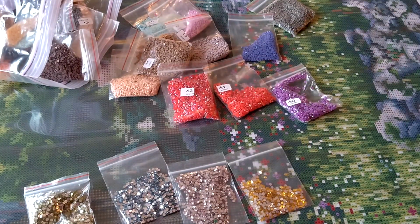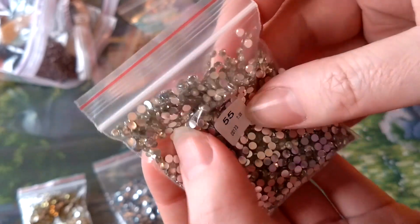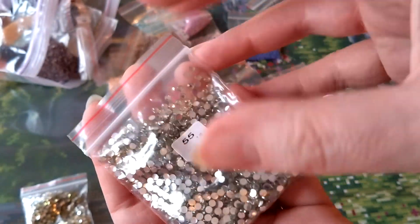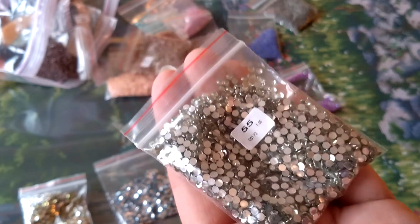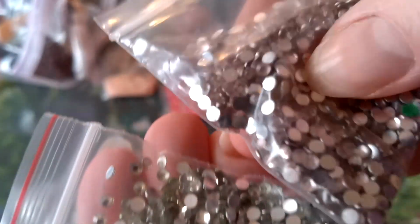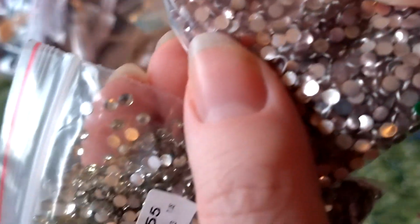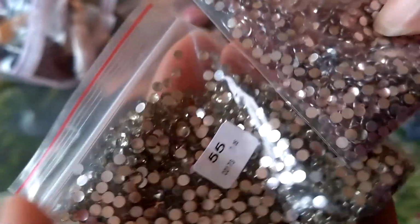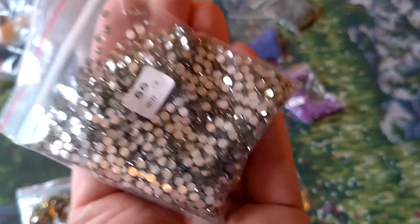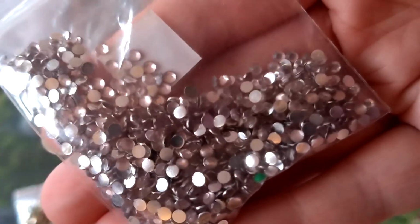And as far as the crystals go, I currently have a WIP going with crystals, but that was the first time I've used crystals, and I haven't used crystals from a, what can I say, higher end company like this. So I'm very, very excited to see what that's all about. Now this, as far as I can tell, is slightly colored, and this would be the clear, maybe, or am I lying? This might be the clear crystal. Yeah, this is the clear one. This is slightly colored. Very faintly though, as you can tell.